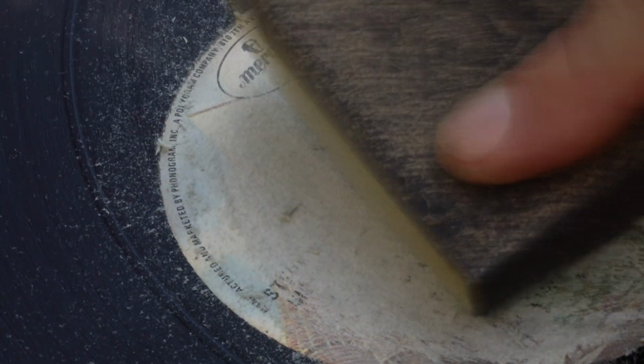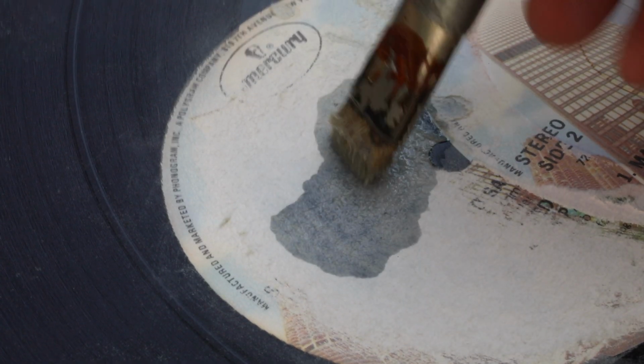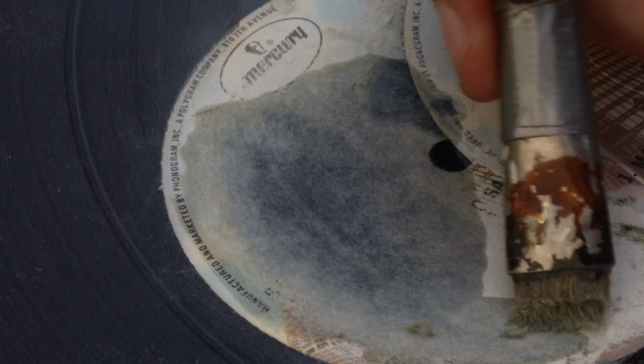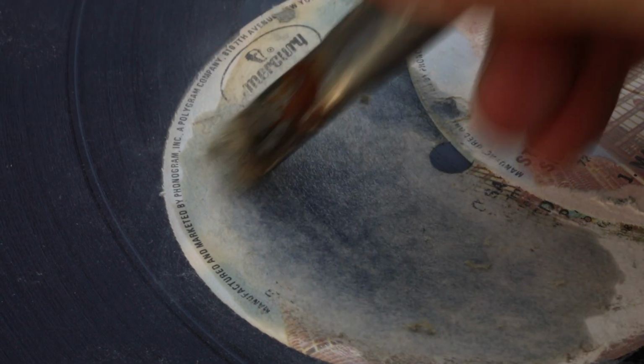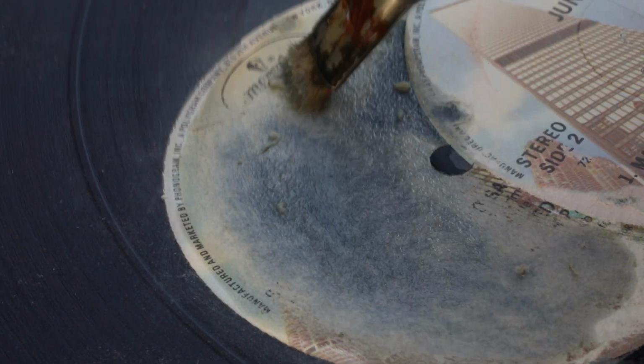So I'm not sanding this very hard. I'm literally just going as lightly as I can, just to break up the paper a little bit, because I don't want to actually get down to the grooves below the label when I'm sanding, of course. I went ahead and used some naphtha, which is kind of like a gasoline, actually. So I'm using a caustic solution to try to break up the paper a little bit. I used a short bristle brush and just lightly scrubbed, hard enough to try to remove the paper. Once it got wet, it became kind of like a paper pulp, and I could just gently scrape and try to remove as much of that paper pulp as I could.